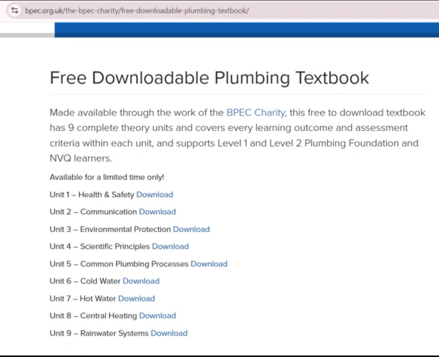AC 1.1. State the purpose of central heating systems used in dwellings. The purpose of central heating is to provide a set of conditions within a building that make us feel thermally comfortable. It's not just about heat and warmth. There are a number of different factors that must be taken into account, and when these factors are in balance, then the conditions within the building make us feel not just warm, but thermally comfortable.